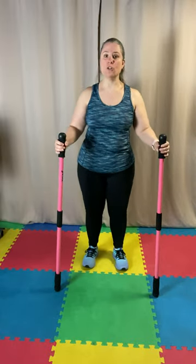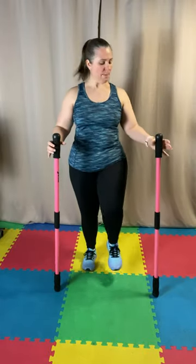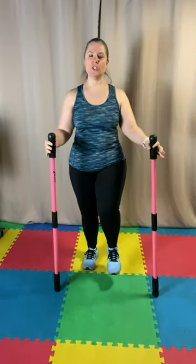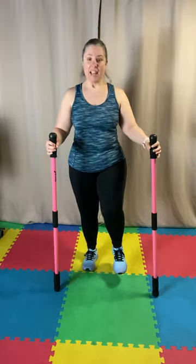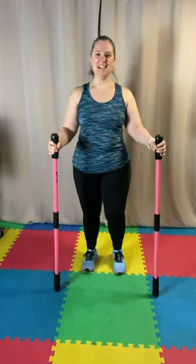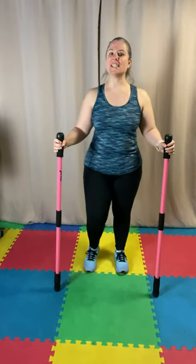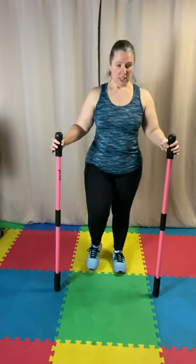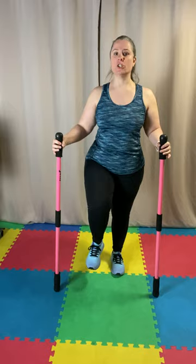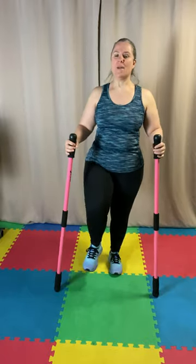Let's get ready for those single knee lifts. Here we go — up and up. So as I'm holding on to these poles, my hands are right underneath the rubber tops on this cushion part, which helps protect my hands. It's also helping me work on my hand grip as well as my wrist — it's always good to strengthen our hands. I'm just pressing slightly down so that my poles are wobbling from side to side, keeping that nice good core engagement and a nice tall spine.